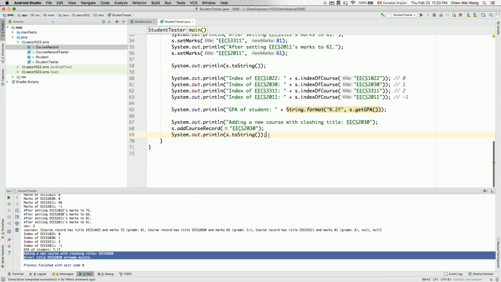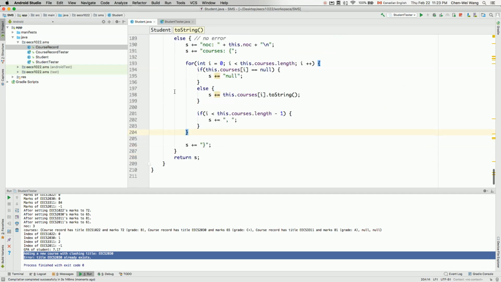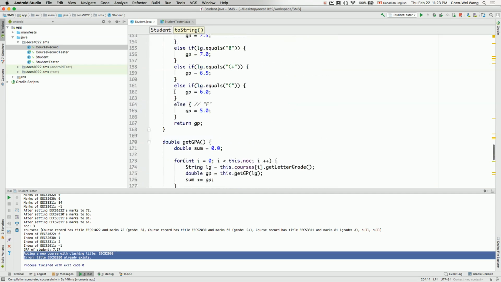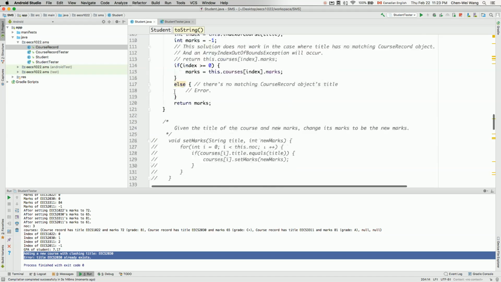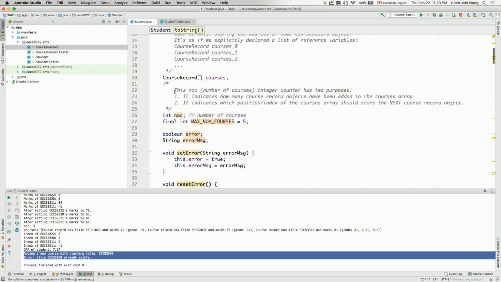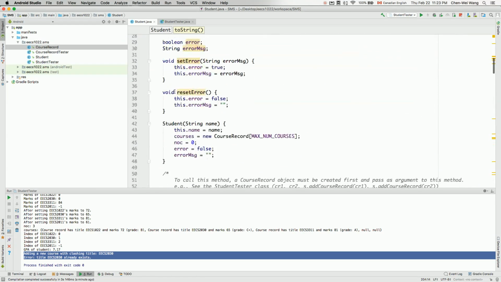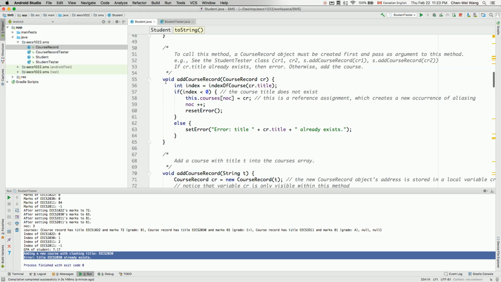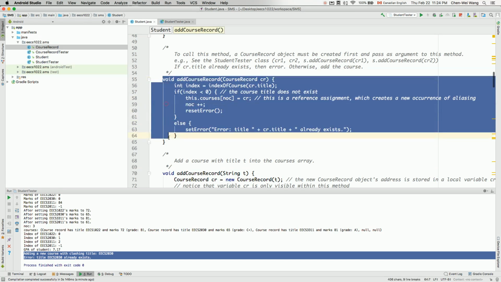Okay, so now, let's just see one more method as a case study, and then I'll leave some exercises for you. Okay, let's review all the methods we have. So for the add course record, we already got some error handling over here.